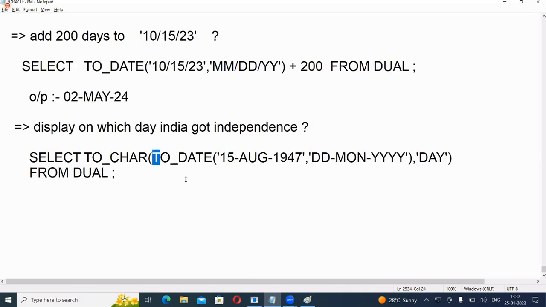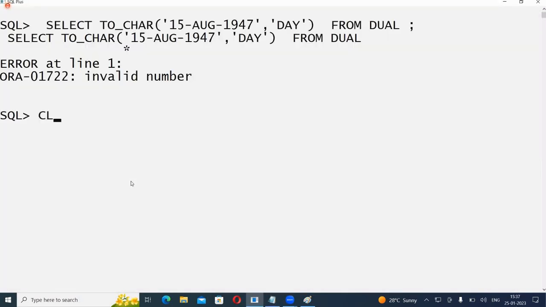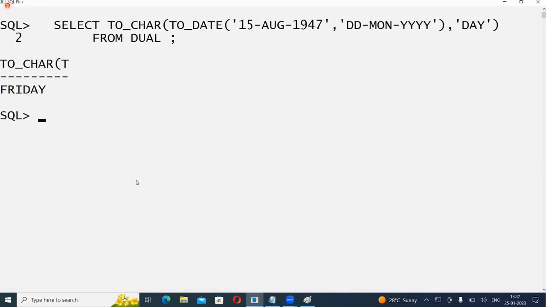Actually, you can directly pass it. But what is the problem? If you pass 15th August 1947 like this, to_char function takes a date, but you are passing a string. That's why it gives an error. Then convert the string to date by using to_date. Then run this query.